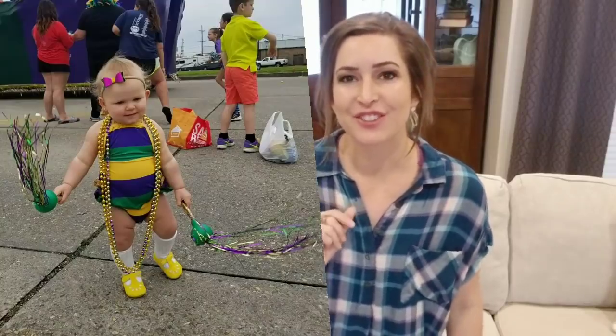I'll add some pictures of the baby last year at Mardi Gras because it's just too cute not to share. Hopefully next year we'll get back into the normal groove and we'll have Mardi Gras. Anyway, my point is if I would decorate for another holiday next, it would probably be Mardi Gras, not Valentine's Day. I keep my decor pretty year round.